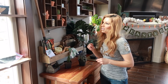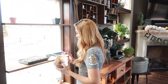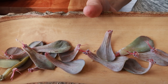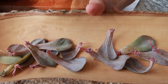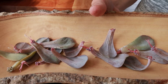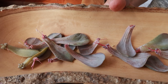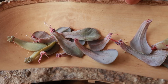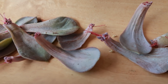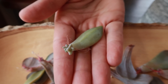Let me show you how easy this is. In the bright hot sun, I have this bowl where I laid a lot of leaves — many leaves I took off a plant just like I showed you — and laid them in here in the full hot sun. One month later, there are all kinds of little succulents growing. Look how amazing that is! Now I'm going to show you what I do with them next.